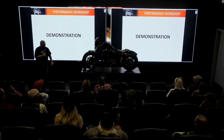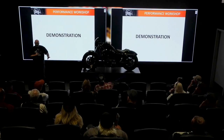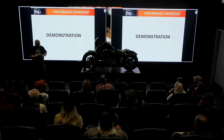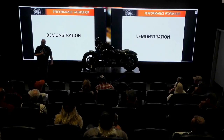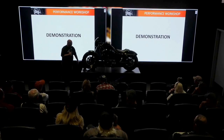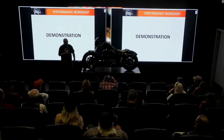So the rules basically were, we had a budget of, I think, $18,000, including the cost of the bike, to build a custom bike. This year it had to be a Sportster. Last year we did a Street 750. So it could be any Sportster. We went with the 48. We like the 48 because of the fat front tire. It's just got a real rugged, rough look to it.